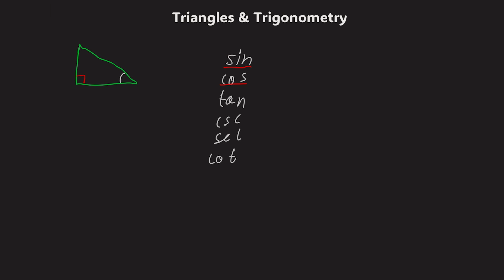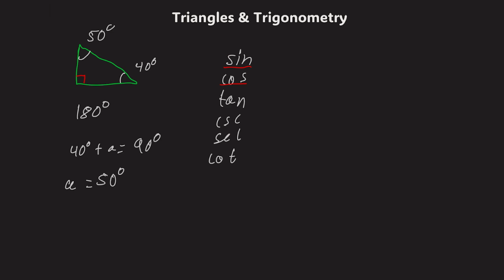Recall that all of the angles in a triangle always add up to 180 degrees. So if we know that this angle is 90 degrees, we know that the remaining two angles, this guy and this guy, will add up to 90 degrees. Which means if we know one, we will also know the other. Okay, so that's why you only need to know one of the angles in a right triangle. For example, if this angle here was 40 degrees, I would know that 40 degrees plus the other angle equals 90 degrees. Therefore, my other angle is going to be 50 degrees right here.